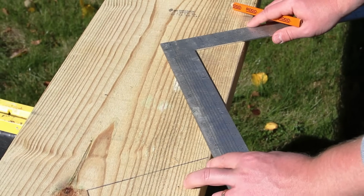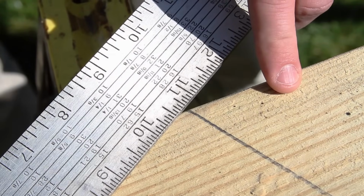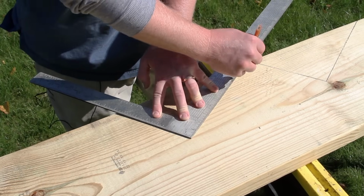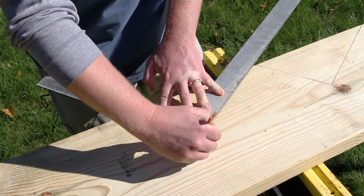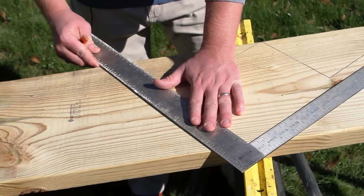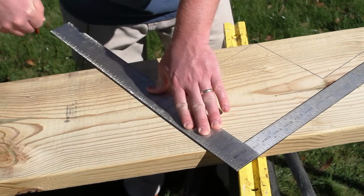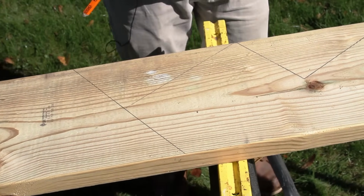Next, I'm going to move the framing square up and position it so the run intersects the rise line from the previous, and I'm going to set it up just the same way: 10 3/4 run, 6 7/8 rise. Now that we marked the run of the top tread, I'm going to use the carpenter square to extend that rise line down, and that's going to be the back of the stringer.